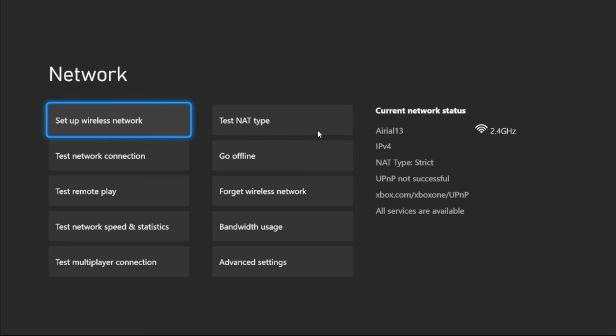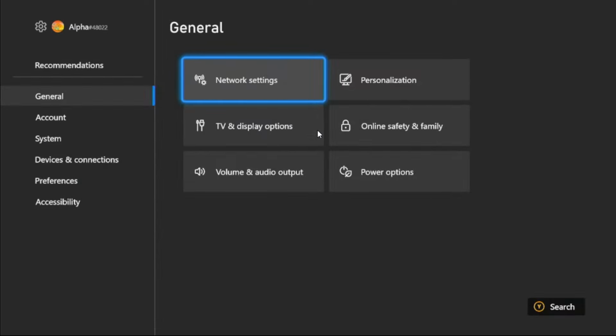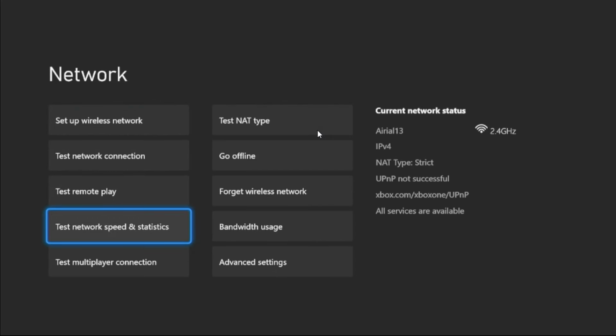Now it's all good. Select Continue and from the network settings select Test Network Speed and Statistics, and you need to wait for a few seconds to complete the process.